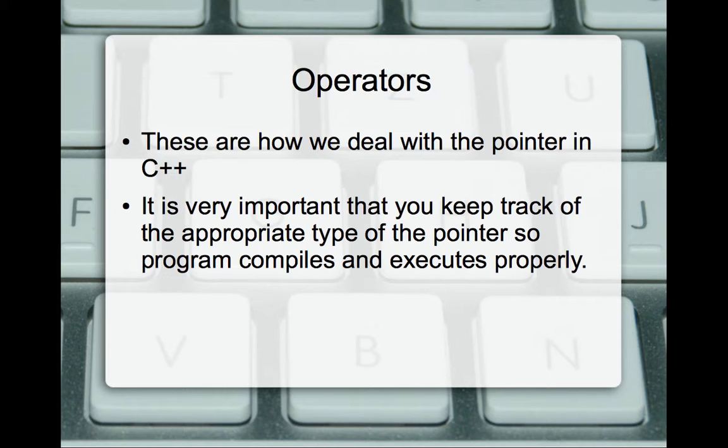And so because of that, we want to make sure we have a clear understanding of what the operators are and how they're used attached to pointers. And the way that we use those operators is very important for compilation. We want to make sure we're using the pointer operators themselves properly, because we don't want to confuse ourselves. And if we confuse ourselves, we know we're going to probably confuse the compiler too, because the compiler is nowhere near as smart as us. So we want to make sure we keep this very straightforward inside our notes and inside our head. And this is why we're going to be doing that pretest again and again, so you can keep practicing with those pointers.